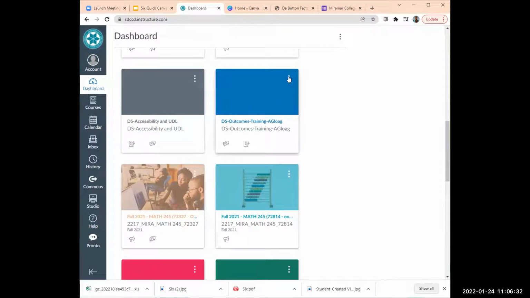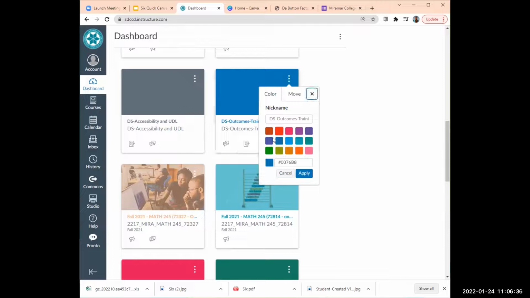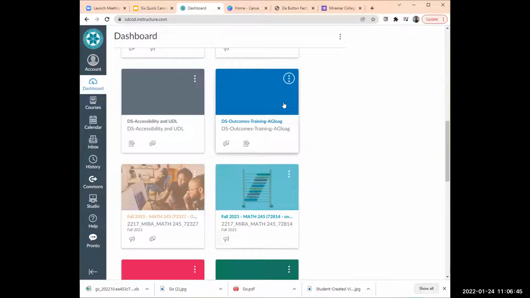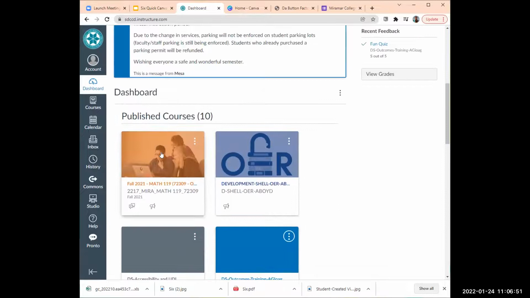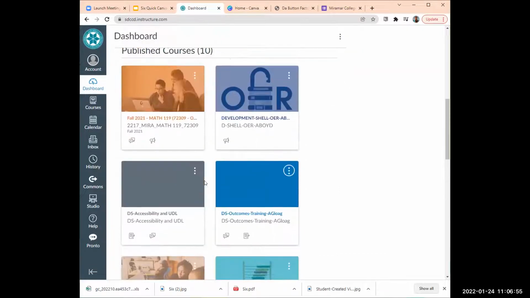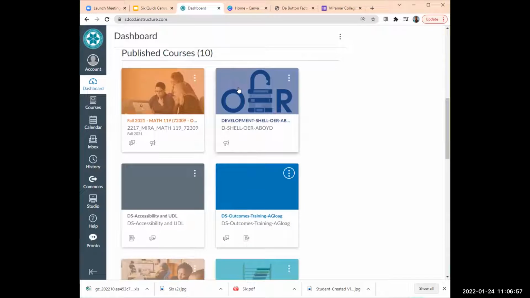Now you and students can change the color from the dashboard here. But you can also insert a picture there. You can see some of the courses on my dashboard have little pictures, which could have some symbol of the course that you're teaching.